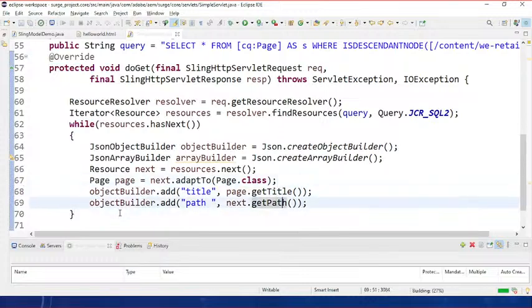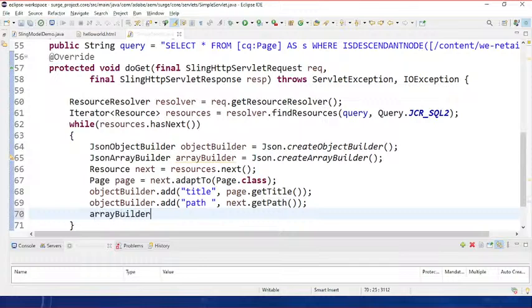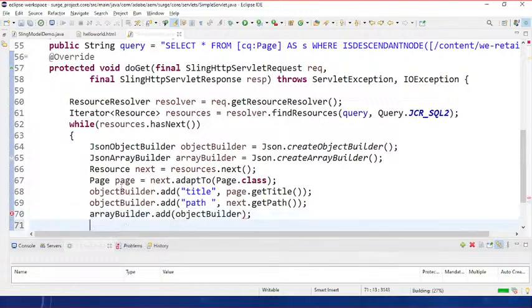Okay, we got it. Now at the last, I just want to store this object into an array. So array builder, you simply have to add, and here you can add the object builder. That's it. Object builder we have added.